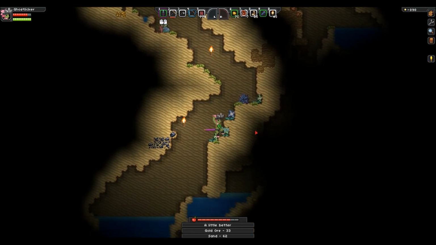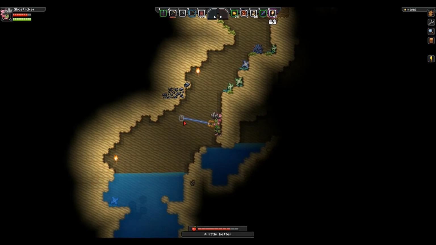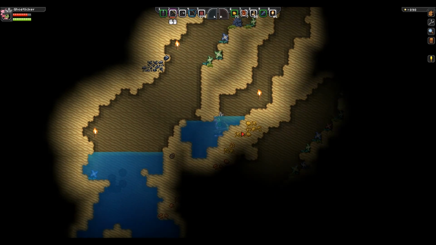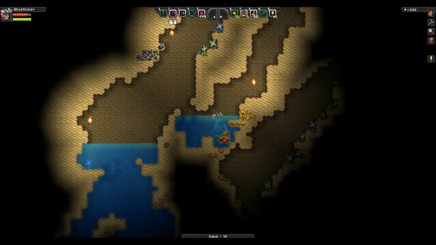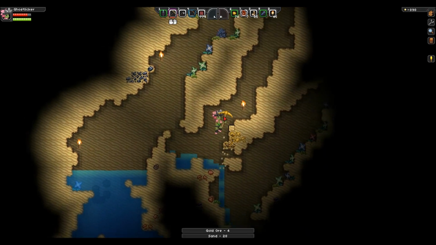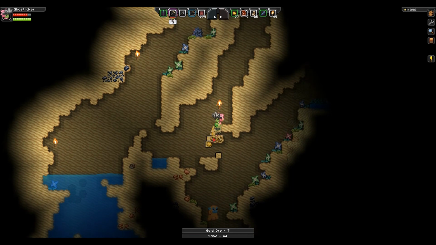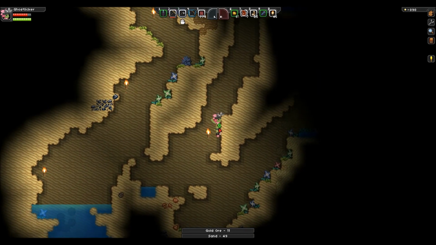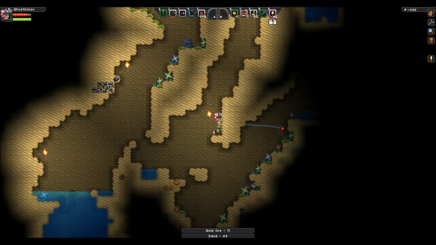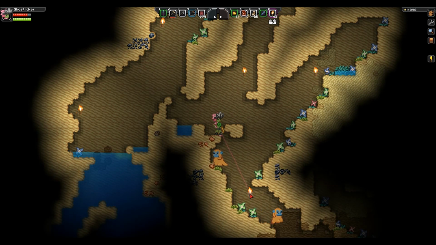Okay, let's go down this way and see what we can see. Actually, let's go over this way here and get this gold. Oh yeah, let's get this gold. That monkey wants to eat my face, I think. Is there anything else up here that I missed while coming down? No, okay, good. How about over here? How about down here? Oh yeah, lots of cave there.